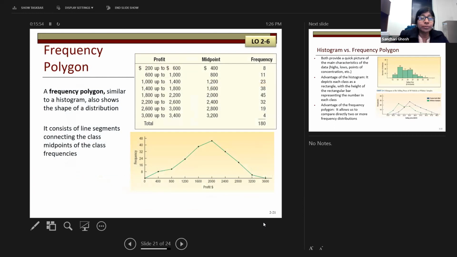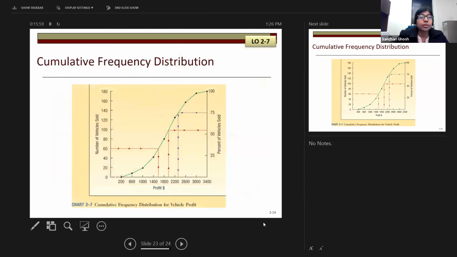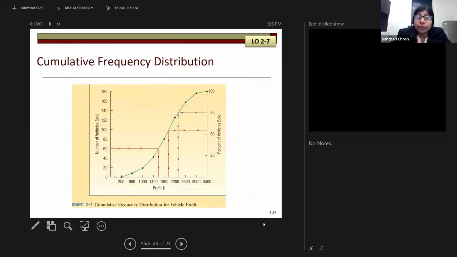Before I go to histogram, let me show you some of the pros and cons of cumulative frequency. The graph itself is very easy to do. Once you can do it, you use the insert function in Excel, or you can plot yourself if you want to. One of the disadvantages is that you should check with the table as well as the graph. Sometimes a question will ask you to infer from the graph, but it's always good to have a neat table to make sure that the way you are reading the graph tallies with the table.